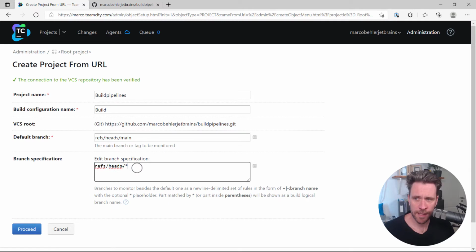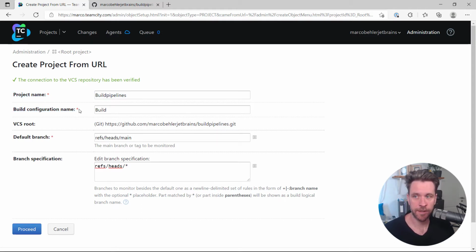And you also have a wildcard branch specification down here saying, well, any branch, be it a feature branch, a development branch, staging branch, prod branch, TeamCity is also going to poll every 60 seconds and trigger builds. If you don't want that, simply delete the branch specification. Otherwise, leave it in. There's one last field I skipped. It's called build configuration name here.